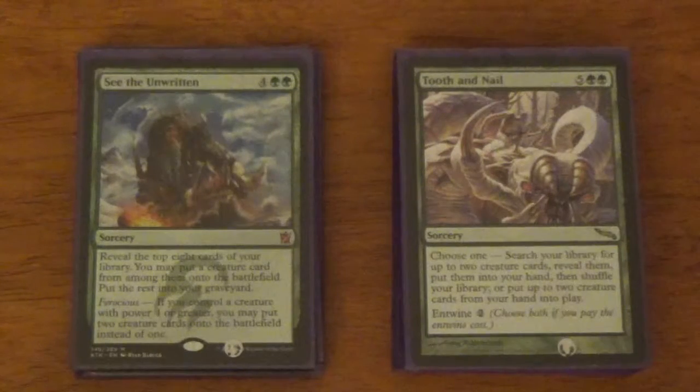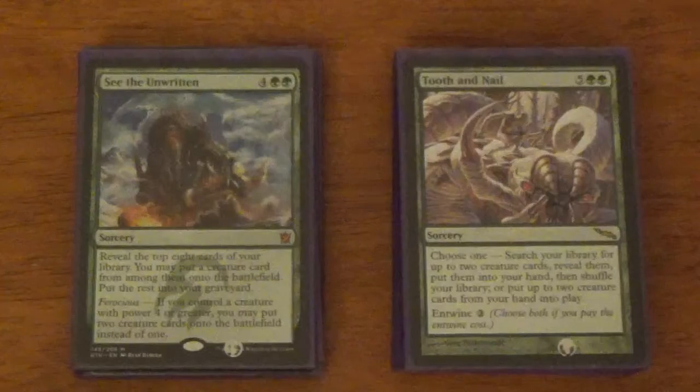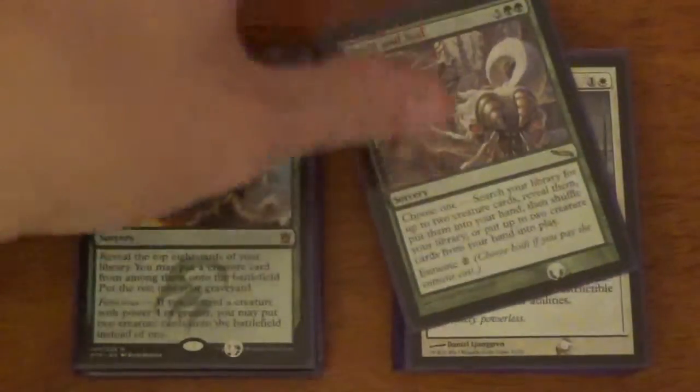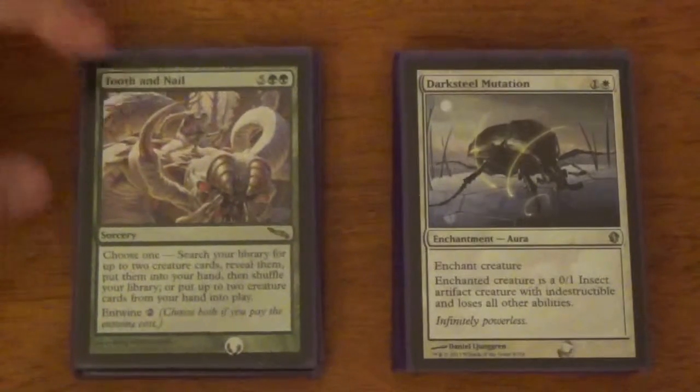Tooth and Nail, again, tutor up what you need. Tutor up Avacyn and Archetype of Endurance. There's always answers. I always have an answer. I'm never stuck in just about any situation.